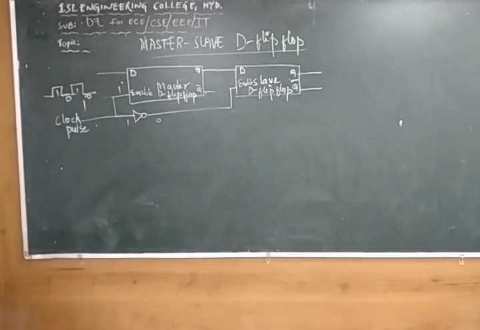The importance of this flip-flop is that this particular flip-flop is going to be used for the constructions, and it works as an inverter because we are connecting one NOT gate. And a change in the output of the D flip-flop, if you are putting any kind of change in the output, it can be triggered only by using the transition of clock pulses. That means from 1 to 0, 0 to 1 transition, depending upon those transitions only, your master slave flip-flop is going to work.